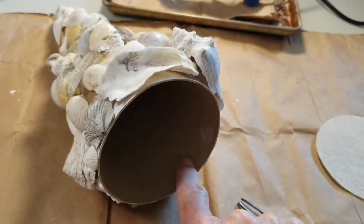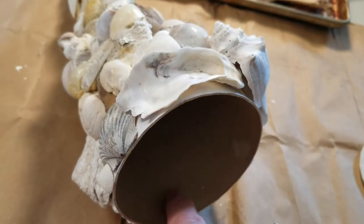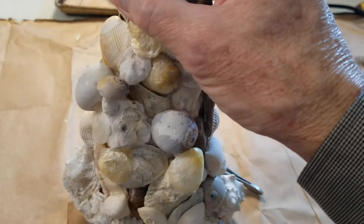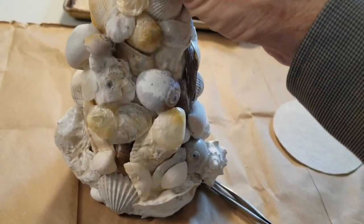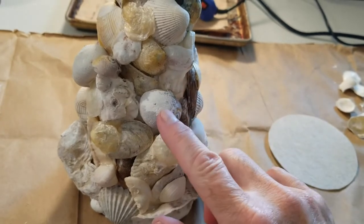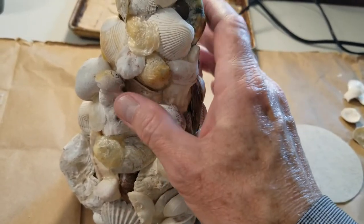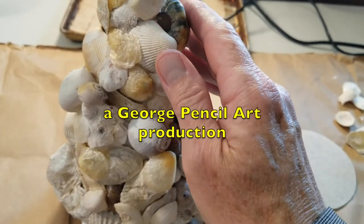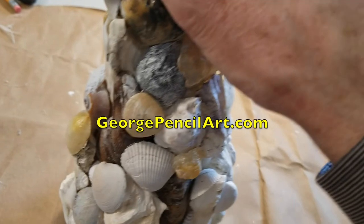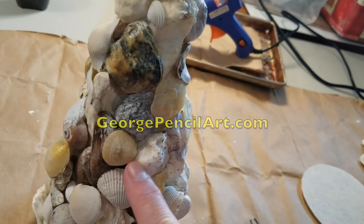I'll put my label for my company on the inside edge, but no one should see that. It's quite heavy, and I do like the look of a very light coat. I tested a clear coat on some shells — it makes some of the shells look wet, but that's okay. These brown ones in particular will have a bit of a shine to them.